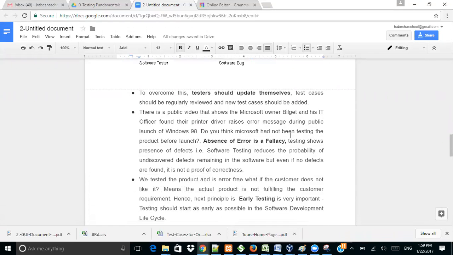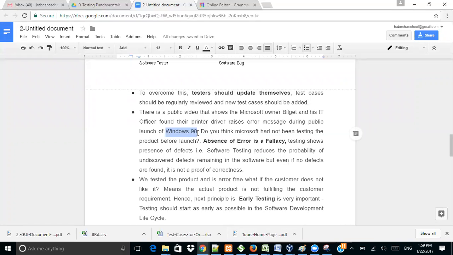And the other principle is absence of error is a fallacy. That means after you do testing, you cannot say that it doesn't have errors. Take Bill Gates, while they were presenting their Microsoft Windows 8 product, they found a pop-up message in the printer driver of Windows 8.